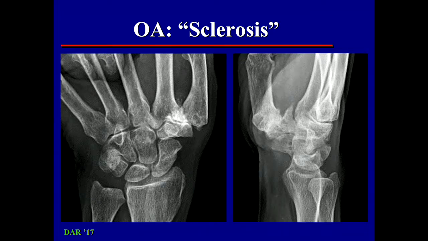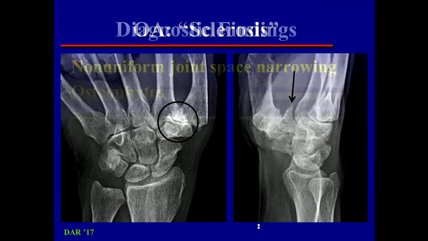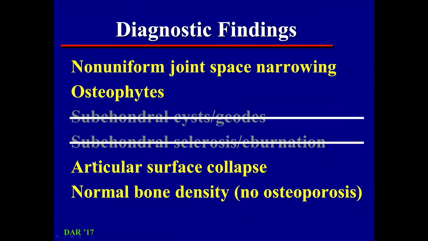So here's what I mean. This is a patient with osteoarthritis of the first carpometacarpal joint. Very, very common location. And you would say, well, look, there's sclerosis. That's extra white bone. But what we're seeing here is simply overlap. There's a huge osteophyte here. And when you look at it on the PA examination, you're just seeing that osteophyte superimposed. There's no extra whiteness in the bone. There's just more bone here. So sclerosis is not useful.